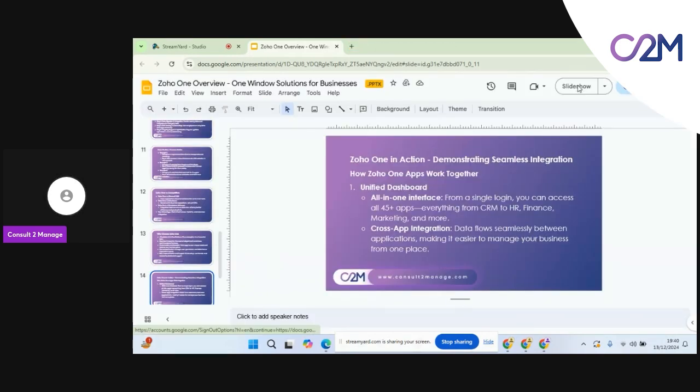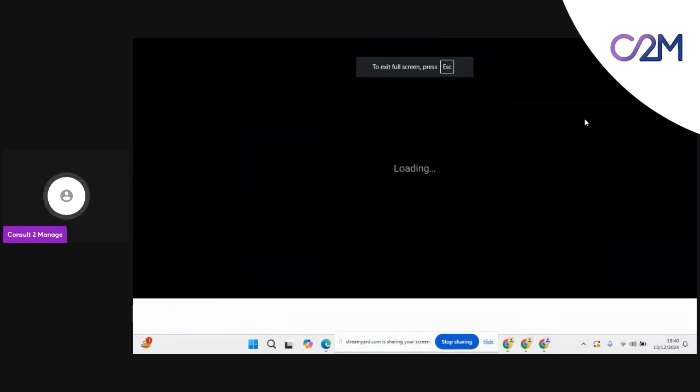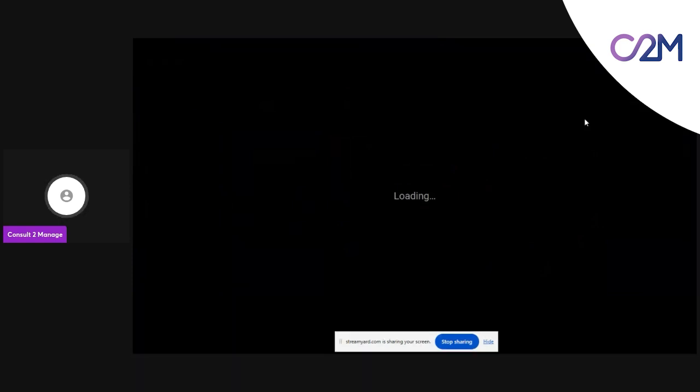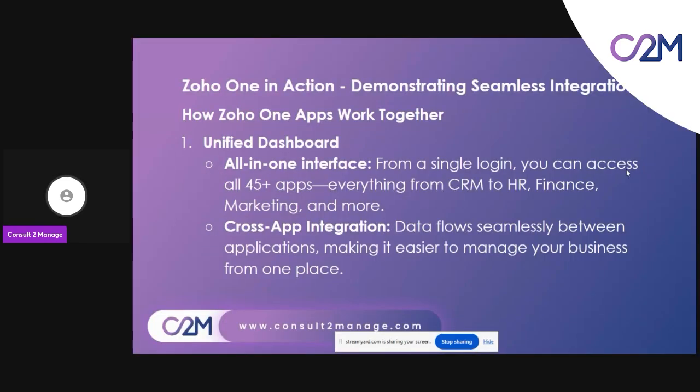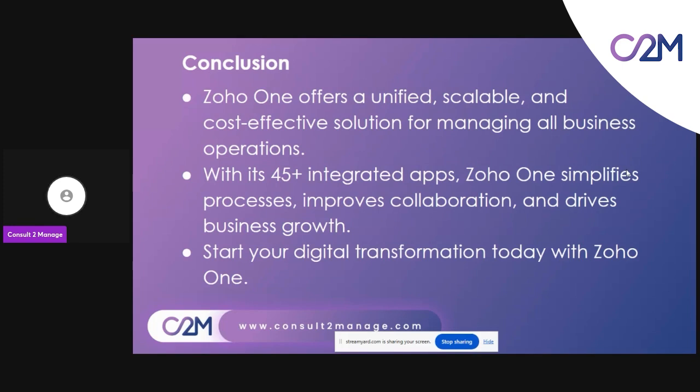Okay, now let's go back to our presentation and conclude it. We went through the demo of what Zoho One offers, how Zoho One works, the different possibilities in Zoho One as a system, and how we can improve our processes using different applications.